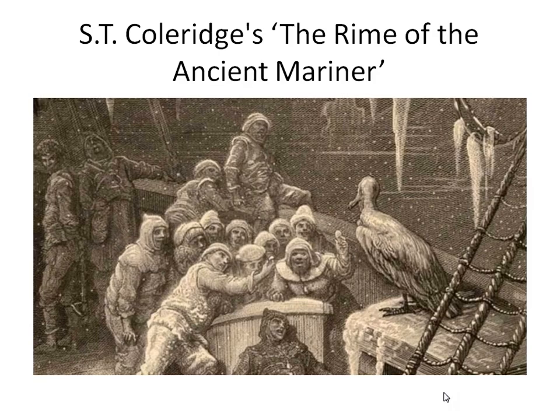What type of bird is it? It is an albatross. Albatross is a large sea bird. If you visit Cox's Bazar, especially Saint Martin, you see several birds, but they are tiny in size. But in the Rime of the Ancient Mariner, you see a bird whose name is albatross, and that is huge in size.